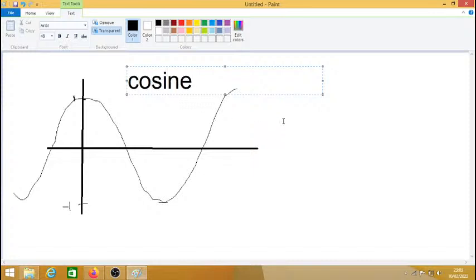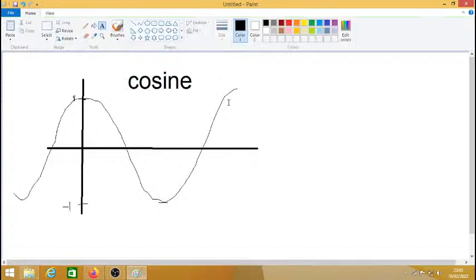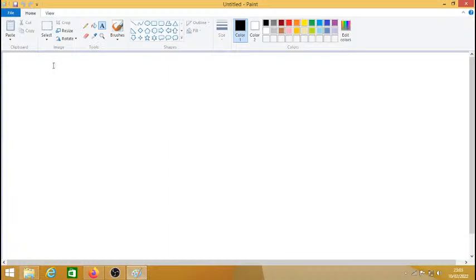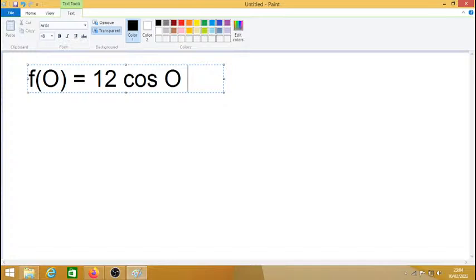And with the sine graph, it's the same type of shape, but it's just shifted a bit. So even for the sine graph, the maximum it'll ever reach is 1, and the minimum it will ever reach is minus 1. So let's try and apply that, with also the knowledge that you've learned on being able to rewrite a long cosine and sine equation in the short form.